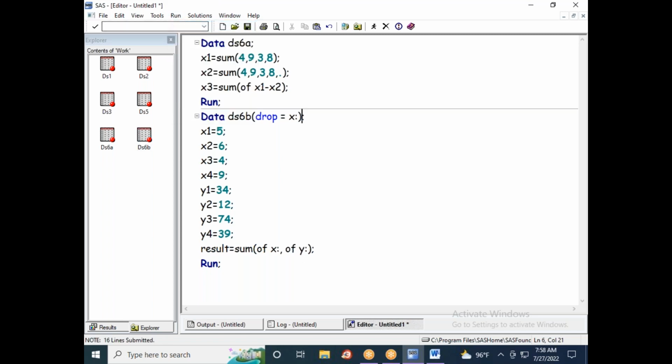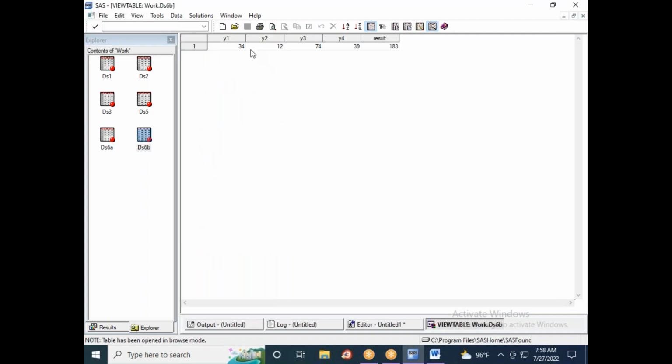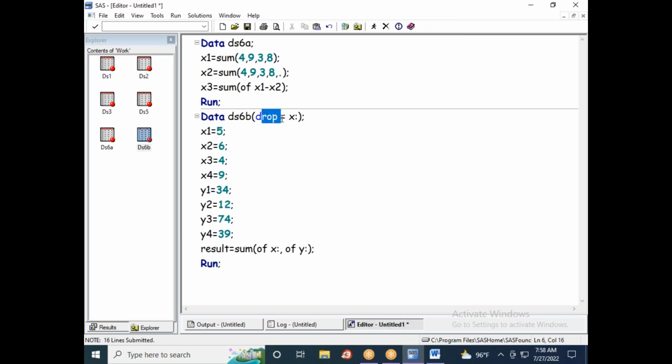So if you run the program, ds6b, is it showing the series of x variables? No, right? So write the drop like this also. Whenever you wanted to drop, you can also drop this way. I saw this on Google somewhere: I have to remove 27 variables, CE cat, CM cat, CES cat, and also 23 domain variables. Instead of writing all 23, is there any shortcut? Yes, see this way. If you write CE colon, all the variables starting with CE are automatically dropped. That came to mind, so I told you as well. You can see. Okay, right.